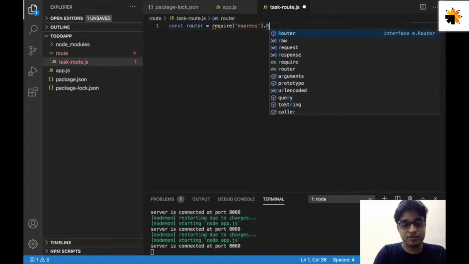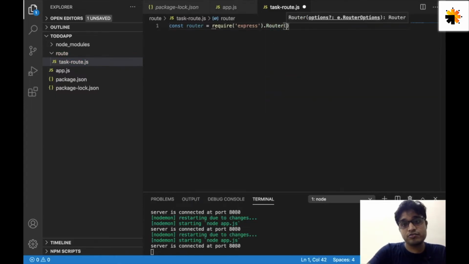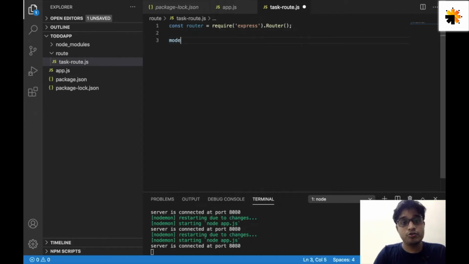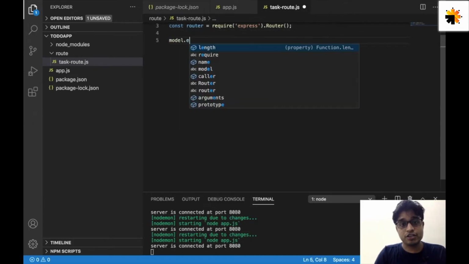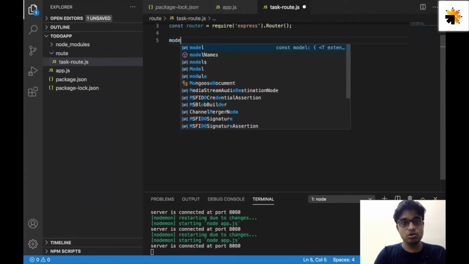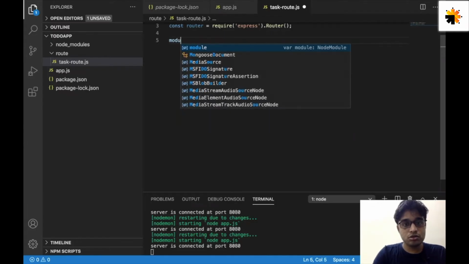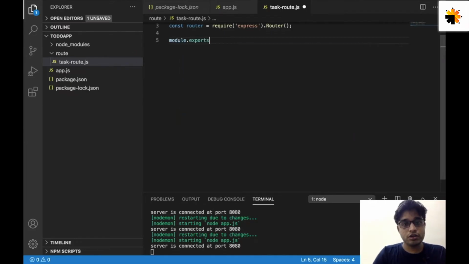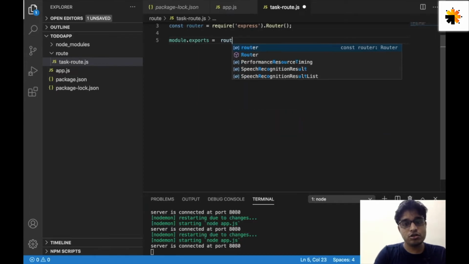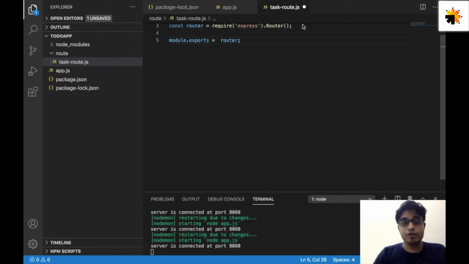Router is the method I'm going to use, with brackets, and you have to use module.exports, sorry, module.exports to export this router.